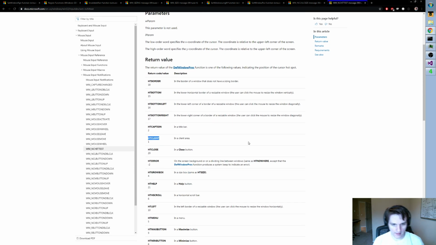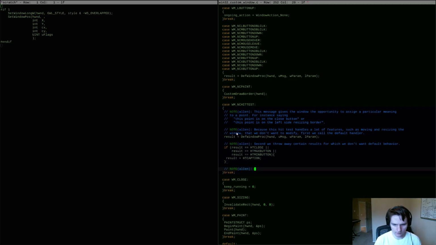Client, in a client area, okay. If you want to treat a point as client, I guess, okay, so this is if the default button needs to treat it that way, right?